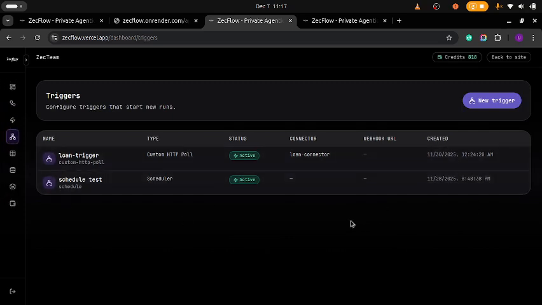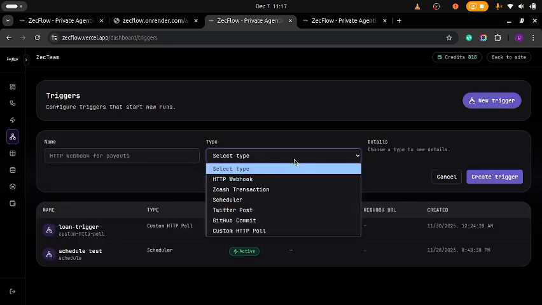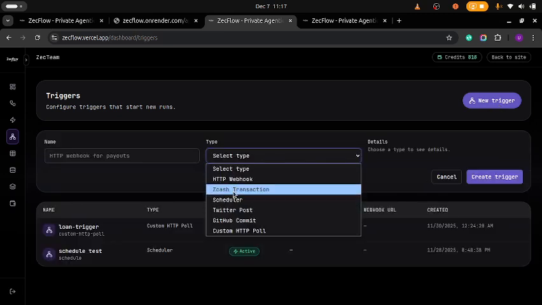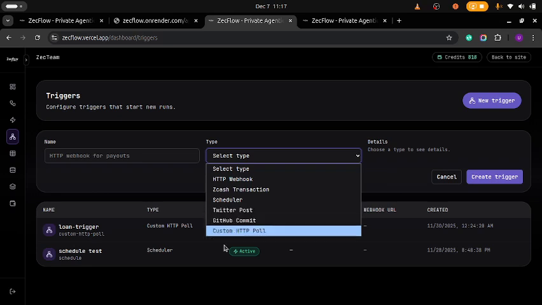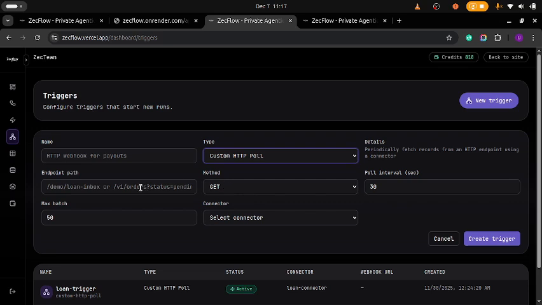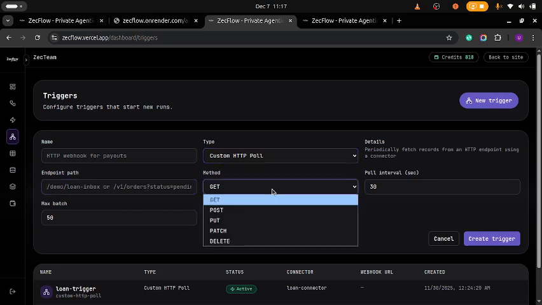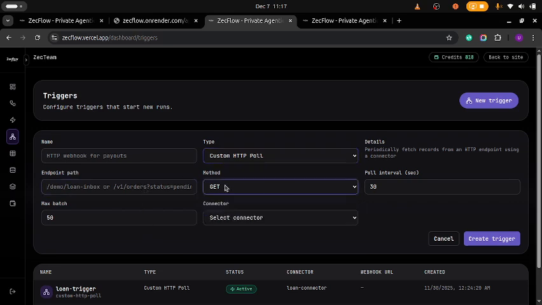This trigger is basically what starts a workflow. It depends on how you set it. It can be HTTP webhook, Zcash transactions, scheduler, Twitter post, GitHub commit, or custom HTTP. For instance, if you use this custom HTTP, you can set that once data comes into a particular endpoint, it should trigger the flow.